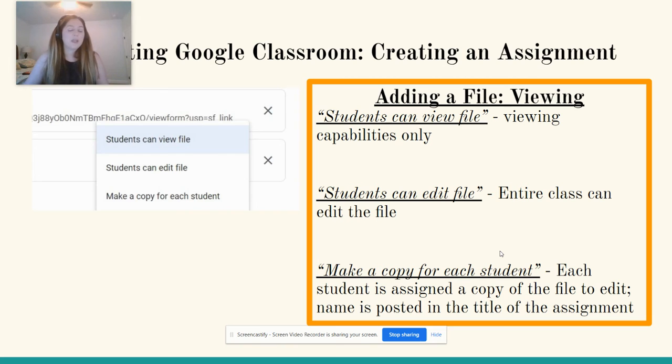And each and every student will be given a copy of what you originally would go to the copy machine and copy for them. So when Google does this, that document or that worksheet that you have for the students, it will automatically put the student's name on the document for you in the title of the document. So this is a really great way in minimizing us having to go to the copy machine and having to assign an individual document to each and every one of the students.